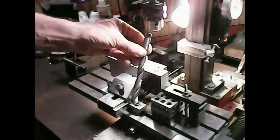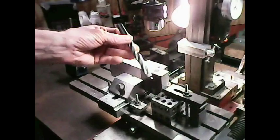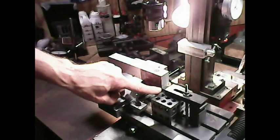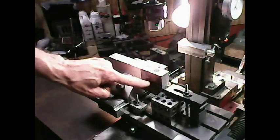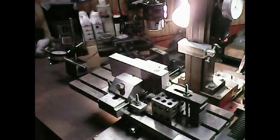It'll be a lot of finagling to get a big bit in there, moving the table back and forth and everything. So it's getting late in the evening. I think what I'm going to do is wait until tomorrow, and I'll take it on my big bandsaw out there in the shed, and I will be able to put that in a vertical position and cut that lengthwise this way here, and then I can cut it down this way here, and I go back to my original plan again of doing this here. So I'm going to wait until tomorrow to cut that properly and stay with my original plan. Okay, that's all for now.